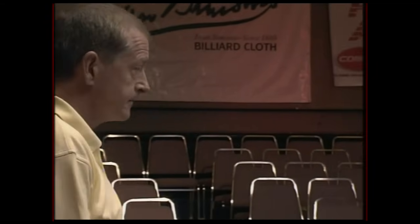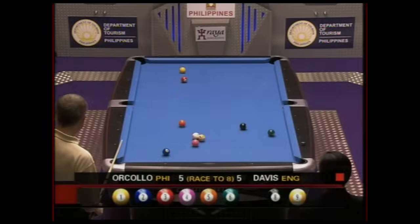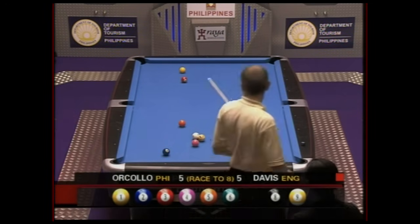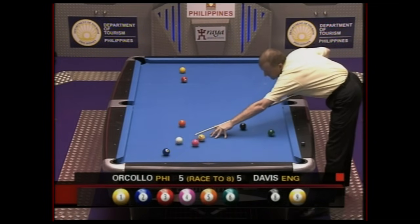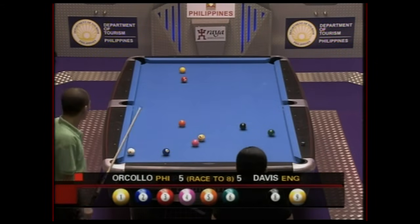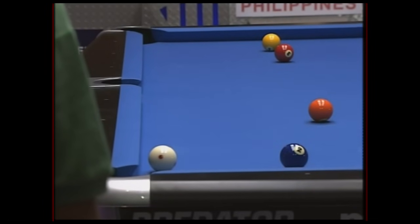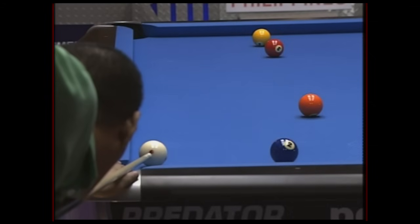Again, a tricky situation. I think that's where he's going to put the cue ball over on this rail somewhere, on the side rail. Yeah, but you know that leaves a fairly easy task to have a safety play on him. Well, he's going to put it down deep here. Like that. Orcollo can now slide off the left edge of that 1 ball, bring the cue ball back down here, and he's got a world of places to hide. He can even attempt to make the 1 ball on a cut shot across the table, and the 1 ball, should he miss, would come back out to the center of that rail. So he's got a few options here.